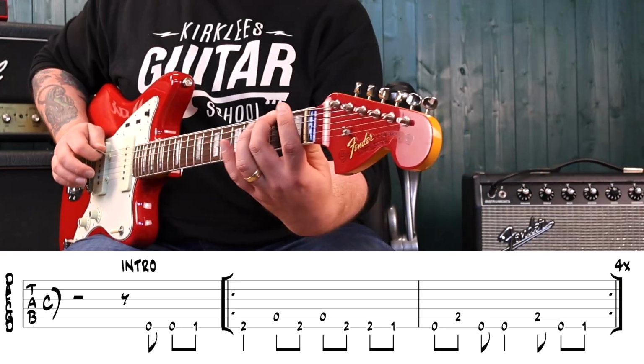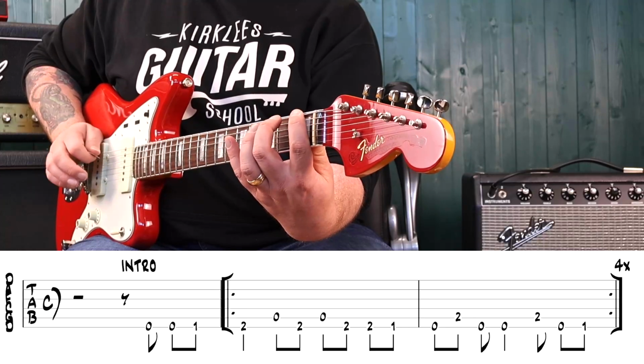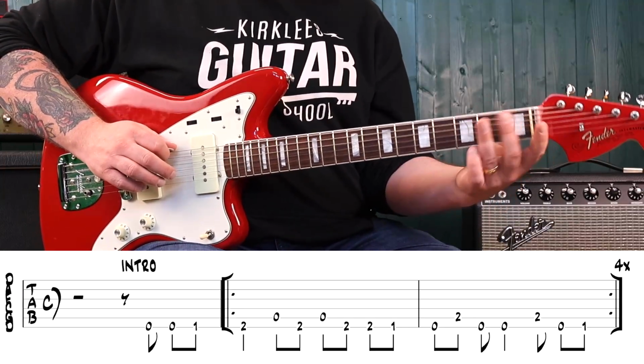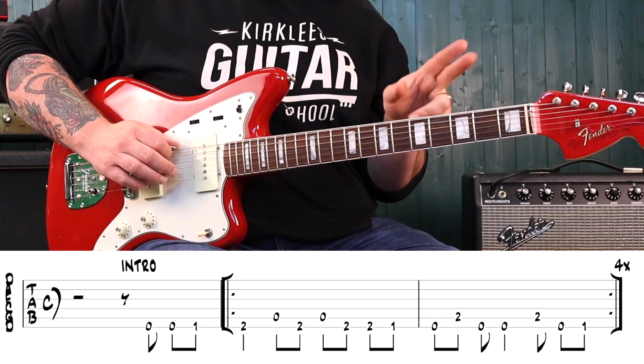Watch my picking hand. Now I like to use these 2 fingers, following the finger per fret rule. If you want to use your 2nd finger and 3rd finger, you might catch me doing that occasionally. As long as you're using more than 1 finger, I don't want to see this.